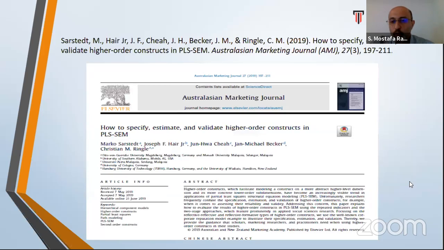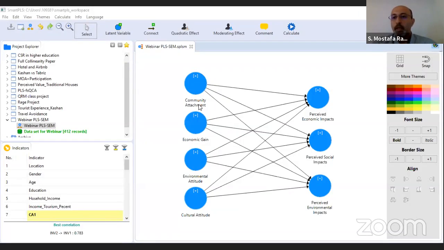Okay, let's go through the software and see how we can create a higher order construct in SmartPLS, and what the two main approaches are for creating and assessing a higher order construct in SmartPLS. This is the framework that last week we created for assessment of the measurement model and structural model, right?